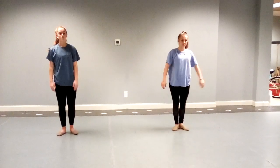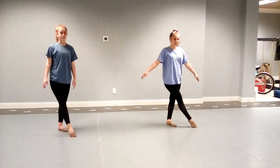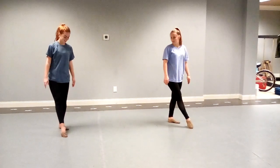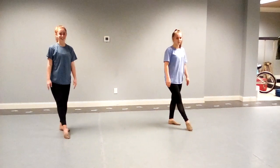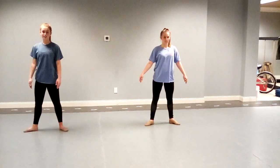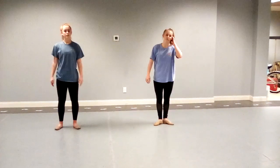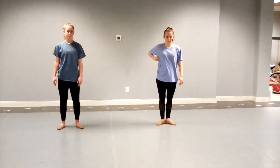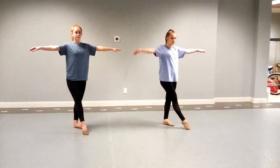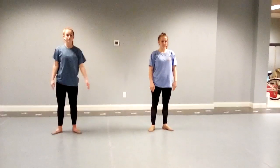Now, a fan kick. Tendu your right foot. Cross it over — not too much. In ballet, en croix. We're going to cross it, or quasi — quasi across. We're going to lift that leg up and bring it all the way around and step down on it. As that leg goes around, keep that hip turned out and tugged, and pull that muscle around right under your glute to keep that turned out and to keep that leg moving. Arms out, tendu, and quasi, and open and around. There's your technique for your fan kick.